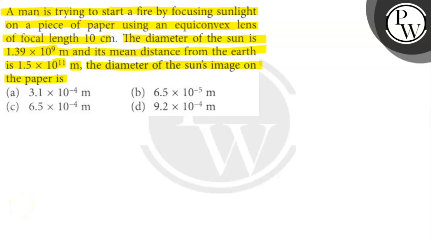So we will use the formula for magnification. Magnification is represented as a ratio of height of image to the height of the object. But magnification is also represented as the ratio of image distance to object distance. So we can equate these two equations. After equating these equations, substitute the values and find the height of the image, which in our case is the diameter of the image of the sun.